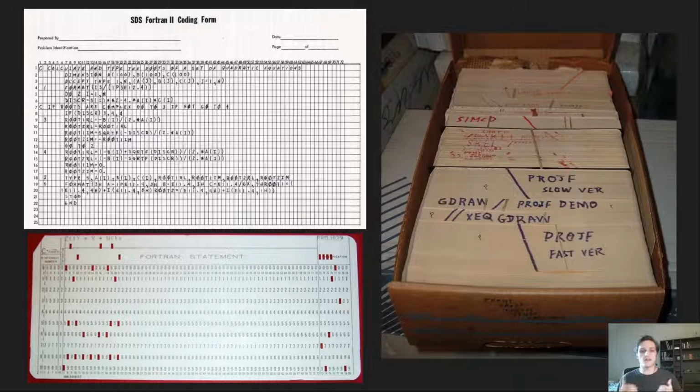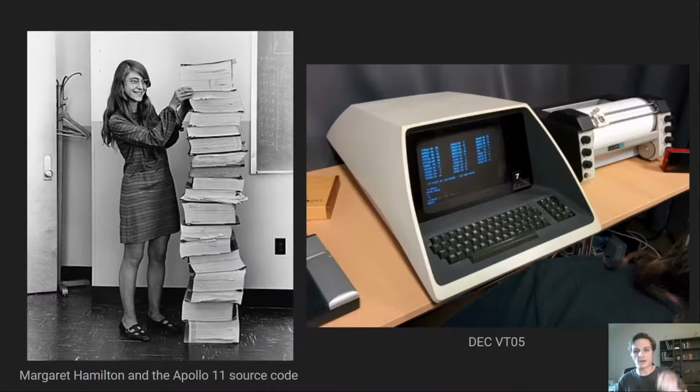The size of the stack you could feed into the devices, the size of the boxes holding the cards, the speed with which you could iterate on the programs were all limited by this. So eventually, this idea of the software really took off when we got rid of the physical encodings altogether, and we just described the programs as digital files. So, the medium of programming started off as a physical circuit, and it evolved to this point of there being a digital file with a digital description of what needs to happen. And then, the ideas of compilers and stuff have been around since then. So that's sort of how we got from circuit boards to a very early version of software.